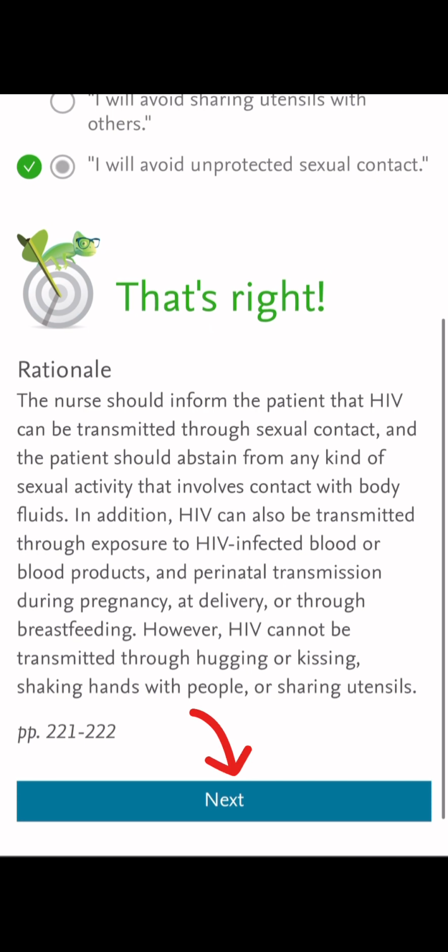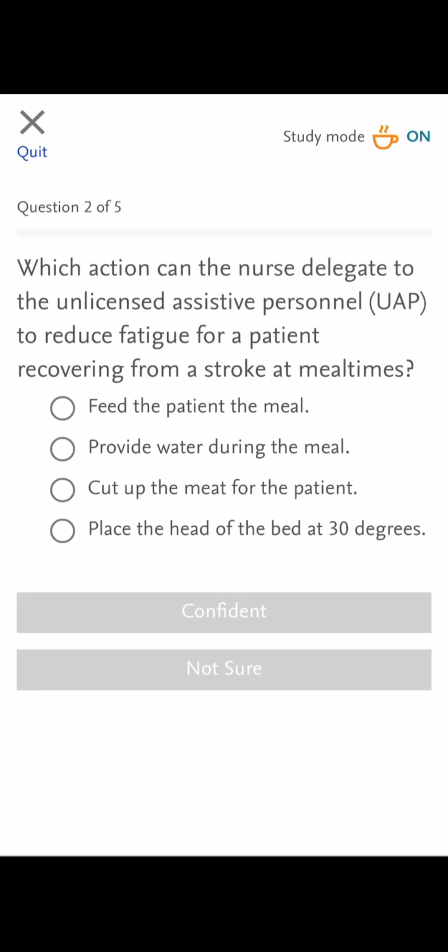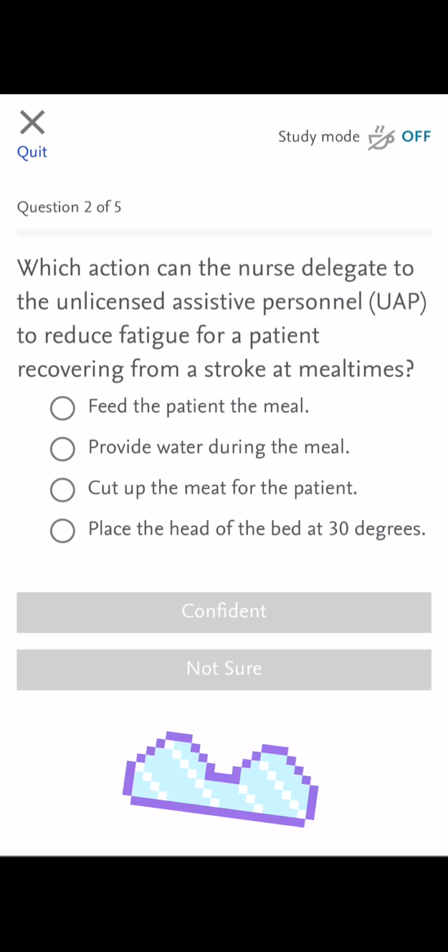And then you'll see how you're progressing. And then same thing, same concept, same question here. You could choose not sure. You have study mode, on and off. Off mode, you don't see the rationale until the very end. On mode, you'll see the rationale as you answer the question. I like to keep it on study on mode, just because I like to see the rationale and keep progressing, because I'm trying to learn as I'm answering the questions. But it's up to you. Study mode off gives you a Hesi type of view, and then you'll see what you get at the end and not be distracted. So you pick what works for you best.